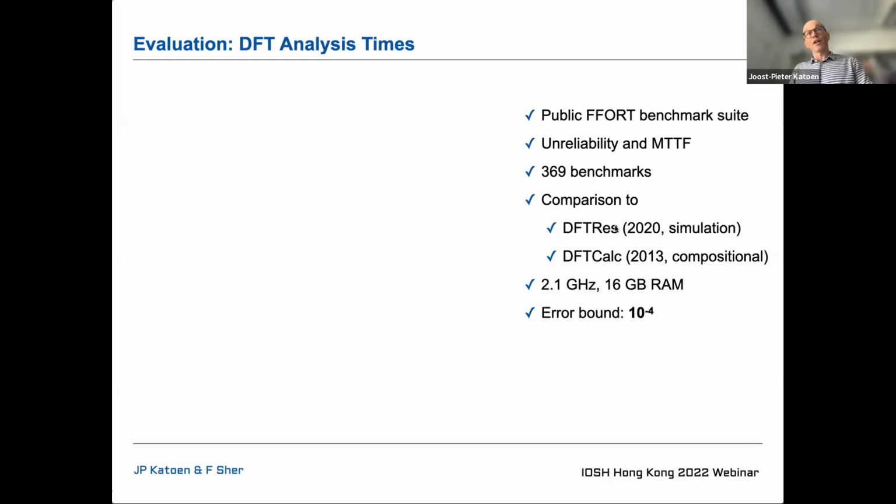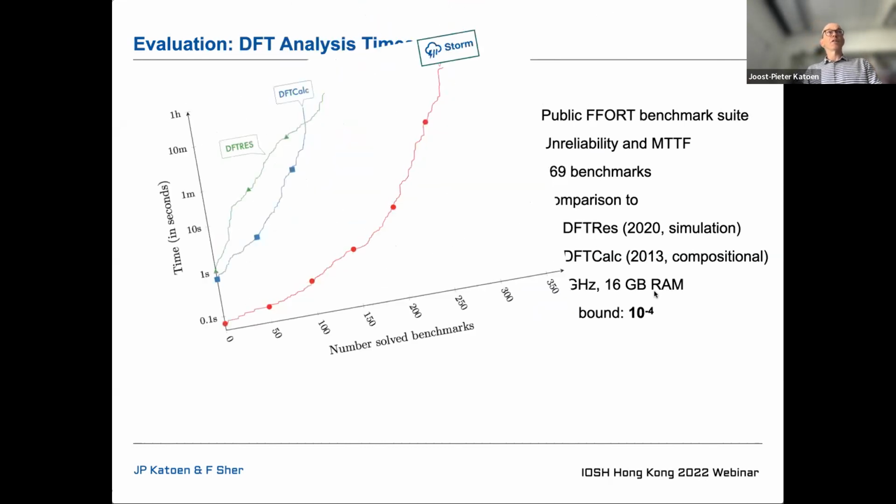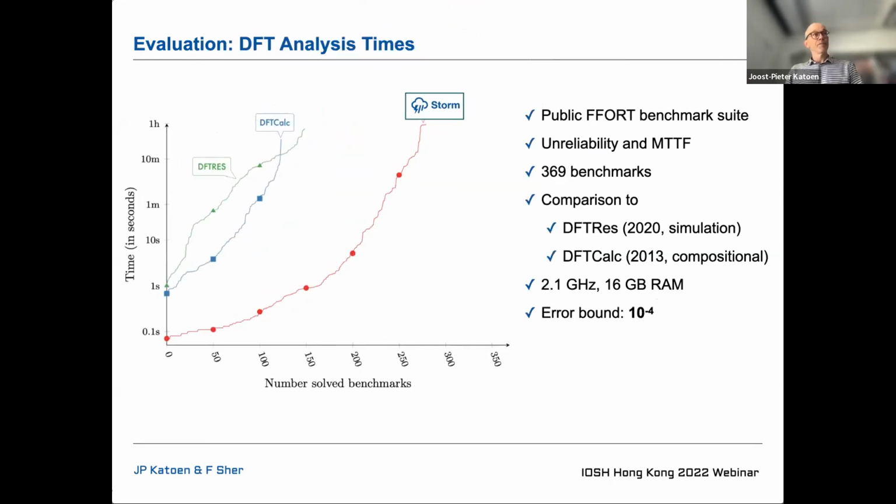And there is a tool that does simulation, in particular rare event simulation, that has recently been developed in order to be able to treat events that happen with a very low probability. We ran it on a standard machine. And this is the way it looks. This is a cactus plot that shows on the x-axis the number of benchmarks that you solve in a certain amount of time, and the time is indicated on the y-axis.